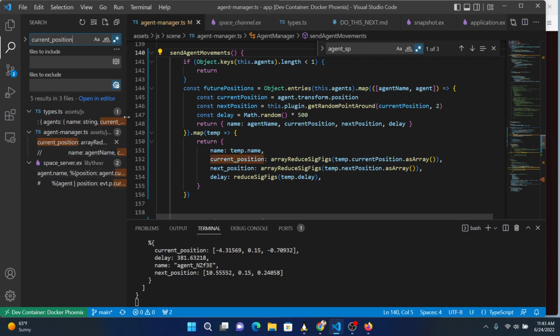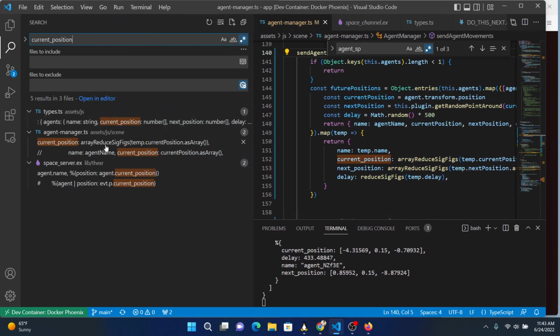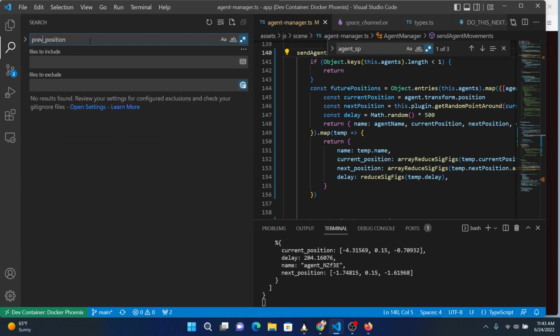Is that all related to these types? And here, current position, yeah, agent space server, agent current position. Call this previous position.